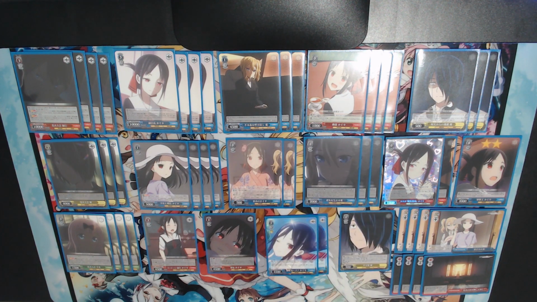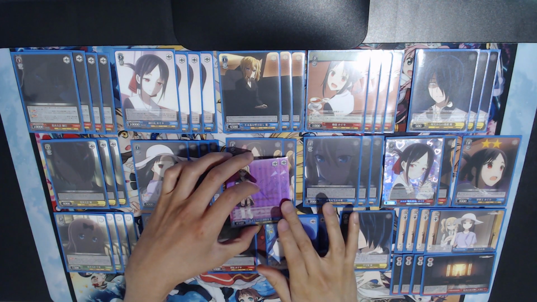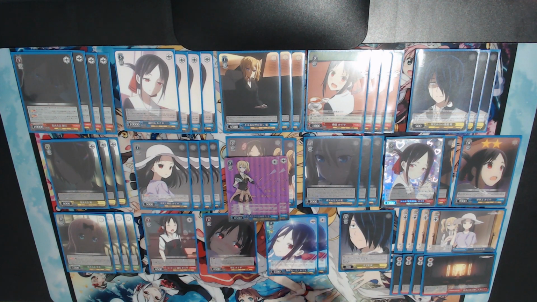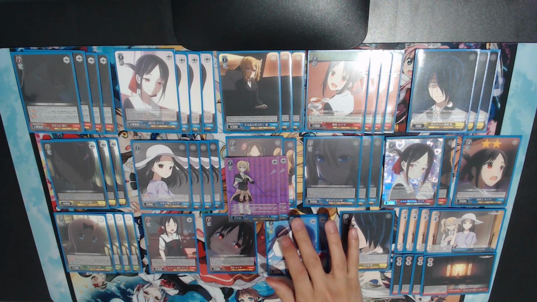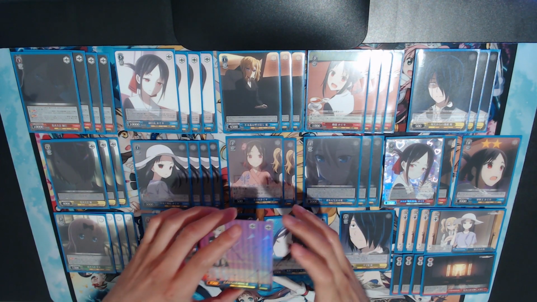So if you have access to double rares, I would recommend playing maybe 2 or 3 copies of the Hayasaka early play. The early play condition is way easier. It's 4 or more other characters on board. And the early play heal, while it doesn't heal a stock, you don't have to discard any hand for it, which is really good for this deck. These cards aren't that expensive. They're like maybe 600 yen a piece.